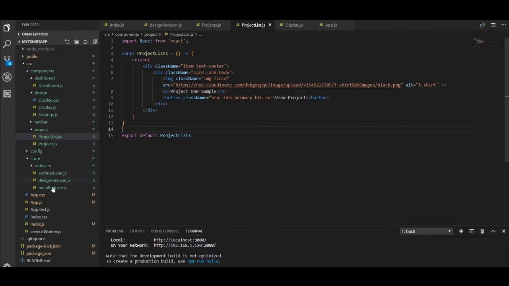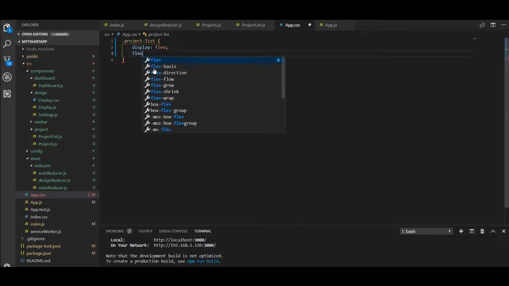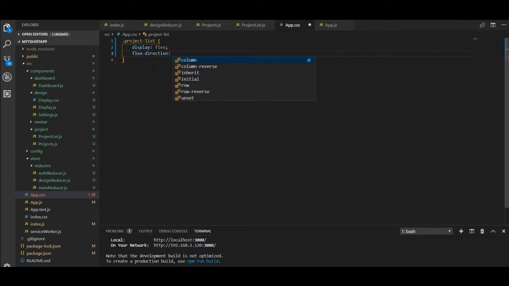Okay, let's go to app.css and give it some styling for the project list and the item. So we'll use the flexbox grid here. Let's take that class name, project-list, and this is going to be display flex. The flex direction is going to be row.